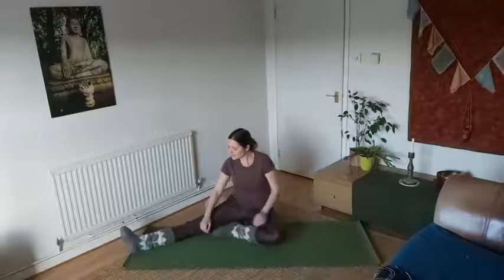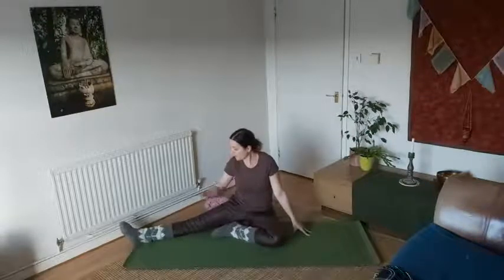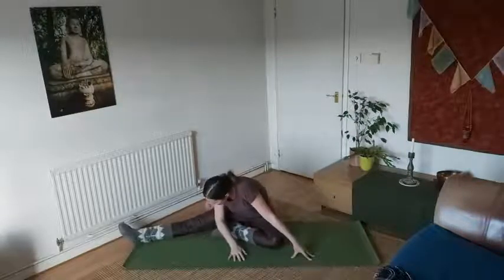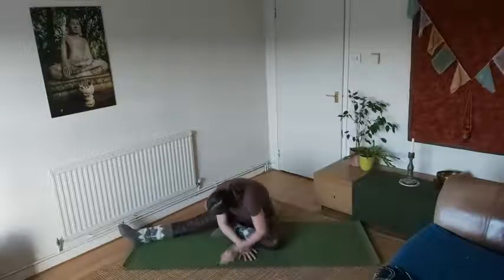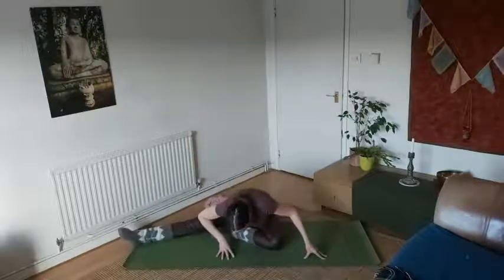So bringing this top leg up and into the thigh, taking the right leg out to the side, to the point where you're starting to feel a stretch as far or as not far as you need to. And then find the point where it is for you, where you're intensifying that stretch to a point that's not too much or too little, and you can stay in for around 2 minutes and a quarter now. Maybe down the middle, maybe more to the side. Maybe more down the other leg.